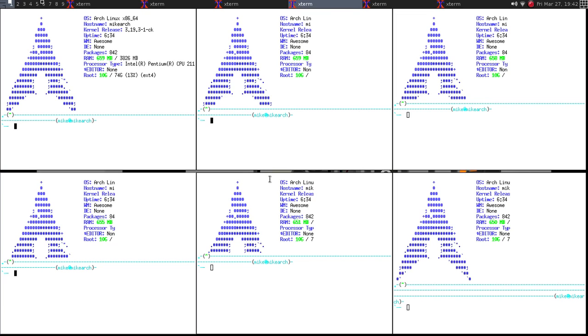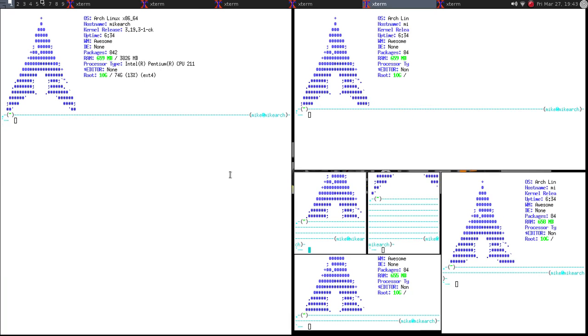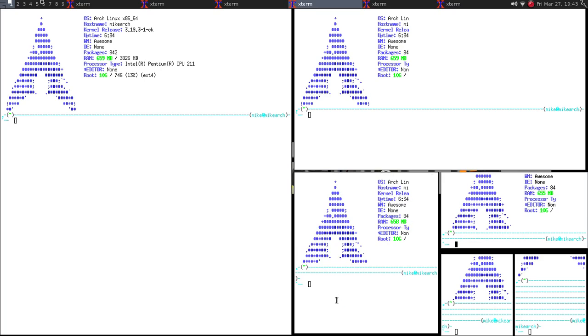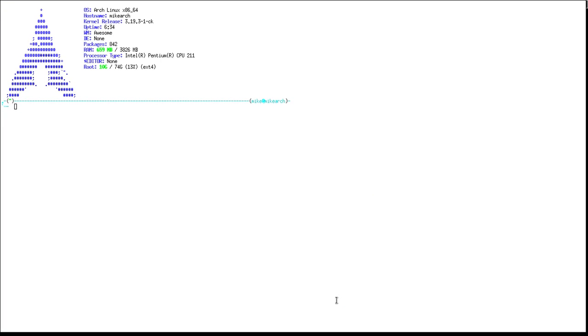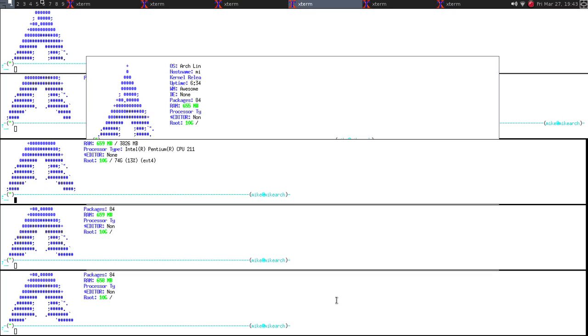It's not bad. My personal gripe is the spacing. You can see the background behind it. I personally think that if anything's going to tile, it should use the entire screen real estate or screen space, and I just don't understand why the gaps are in there. But again, you can easily get rid of those. So let's see what this one is. I don't know what this layout is, but you can see how you can go like that, like that one. And this is full screen, this is full screen, and then you can go back here. So let's just exit.